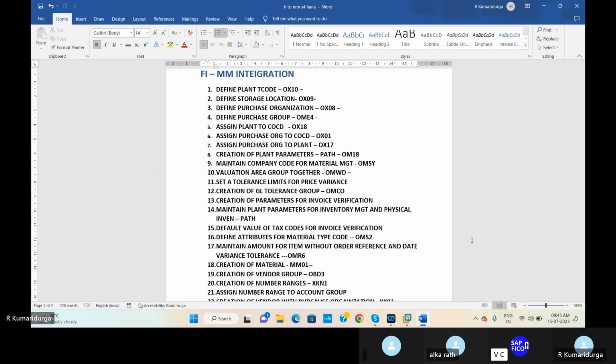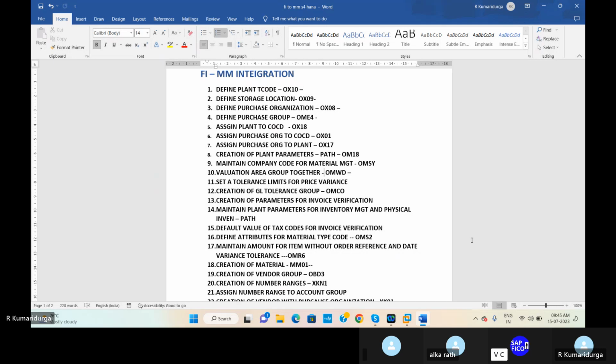If I tell you subject wise, you cannot understand, all of you. What do you mean by valuation class? What do you mean by transaction key? What do you mean by a valuation modifier? What do you mean by material types? What do you mean by movement types? What do you mean by transaction keys? Like this, you will not learn anything if I tell you subject wise. So let's move into these configurations.